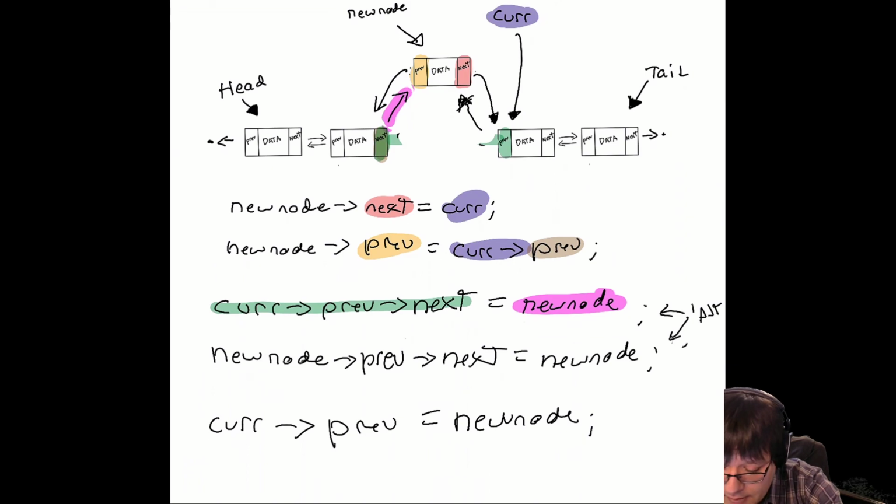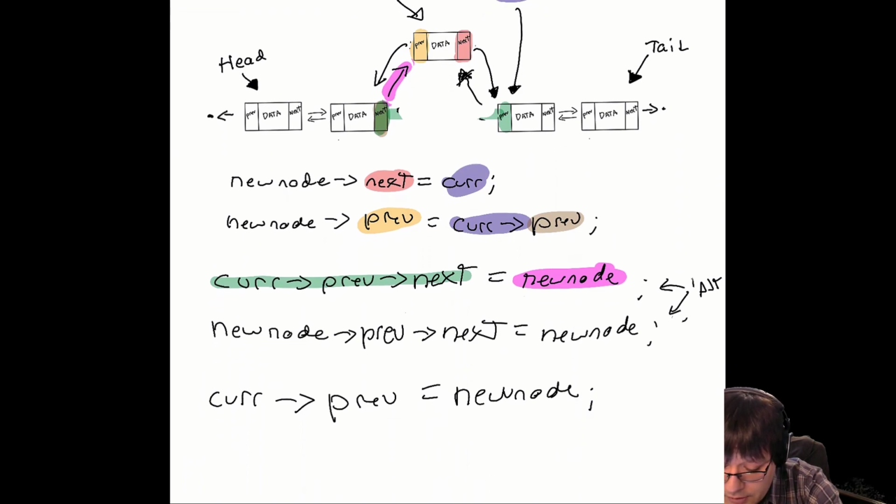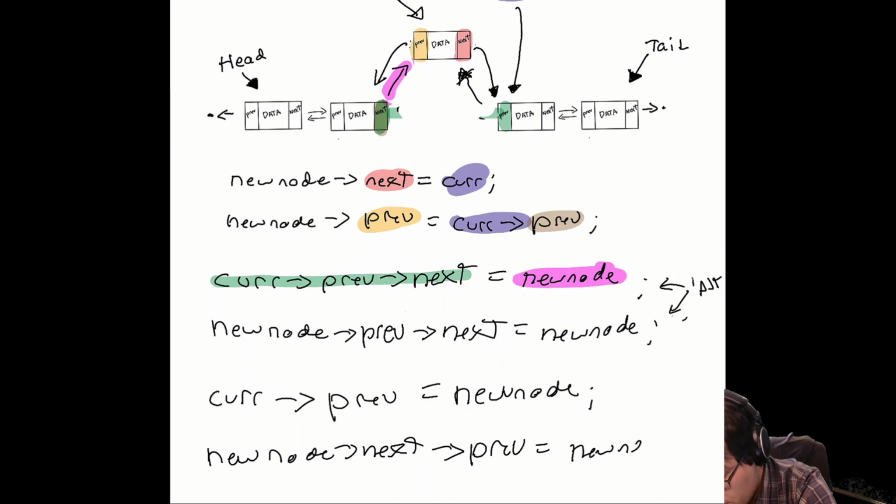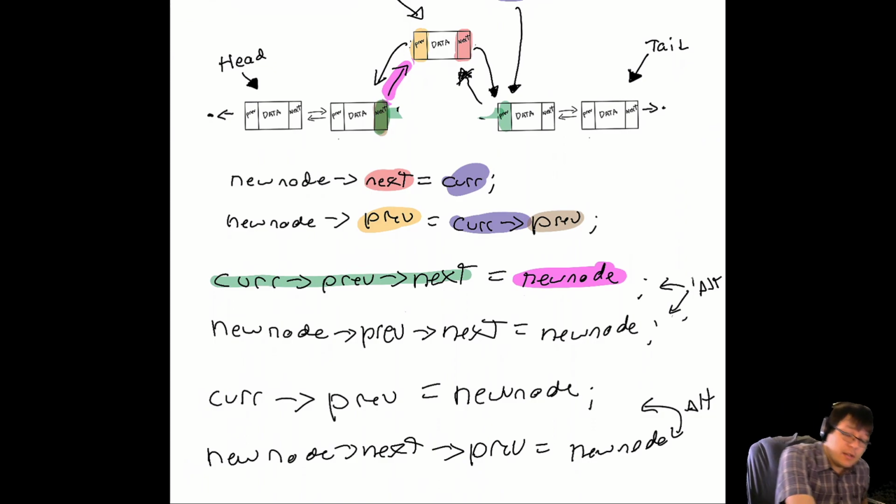An alternative way of doing that, which would be weird, would be new node next prev gets new node. So yes, let's go ahead and just write that in the code, and then we shall call it a day.